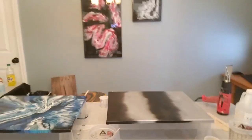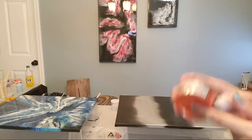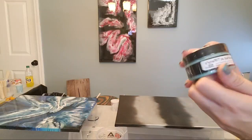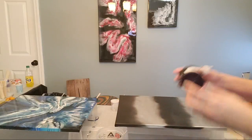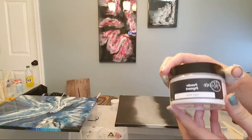Okay, so for this one, as I said before, but in case you missed it, I'm gonna put in a pop of color, saffron. We're gonna stick with blue, but we're gonna go with, this is actually called Breakfast at Tiffany's. How awesome is that? And what a great color. This is a blue I cannot pronounce. So there you go, because I don't want to mess it up. And this is a pearl white by Artisu.